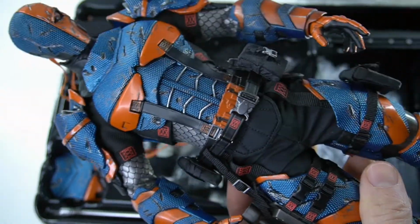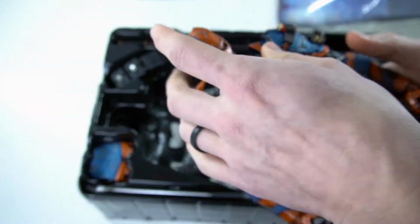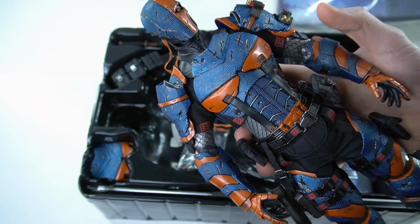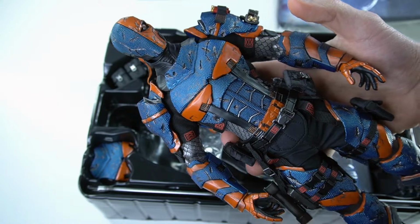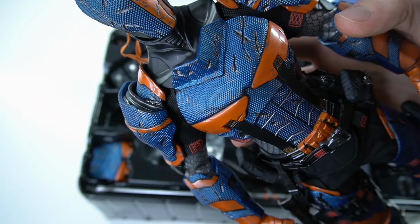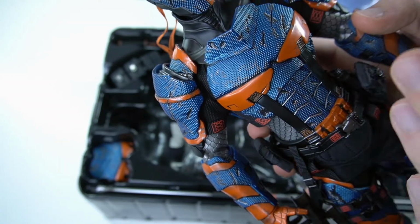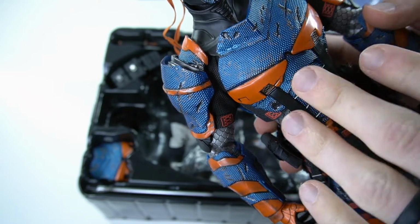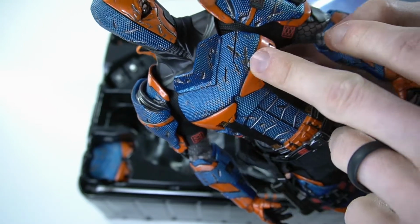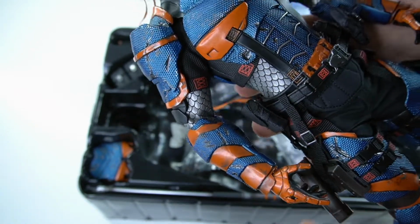But first impressions of this thing when you first get it out of the box, in my opinion, it's incredible looking. This is one of the most detailed and impressive paint jobs that I've seen on any 6 scale figure in general. Just down to the individual texture of the armor. It almost looks like a painted carbon fiber, it has its own texture to it and it's awesome looking. It's not just a flat paint job. You got nicks and actual scarring, imprints into the chest plate itself, along with a paint wear and tear kind of look to it. It's quite impressive.